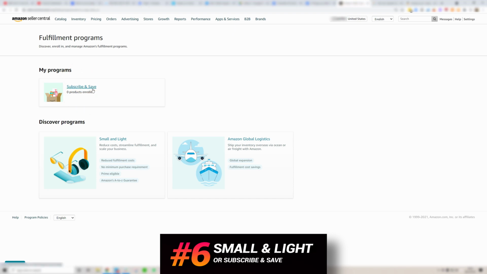In Subscribe and Save, this is a system where you can offer discounts to customers if they regularly purchase your product. So they set up, they subscribe and save by setting up almost a debit order on, for example, buying your skin cosmetic every single month. That promises you future sales and you promise them a discount on the product. And in small and light, if your product is small and light enough, Amazon has a very, very preferential fee structure for items of that nature. So that will help you boost profits because you're paying less in fulfillment fees.